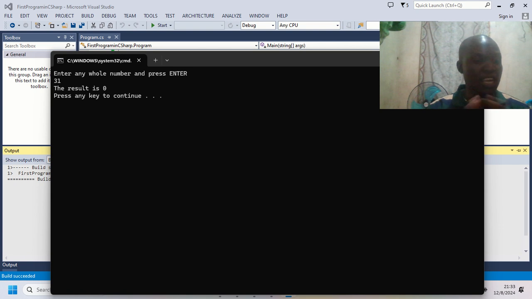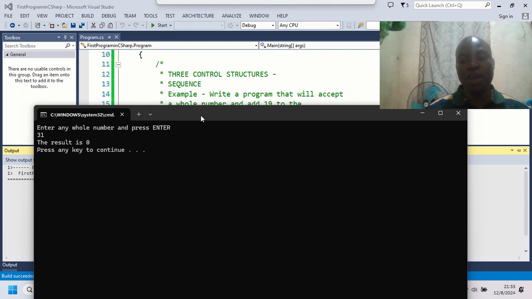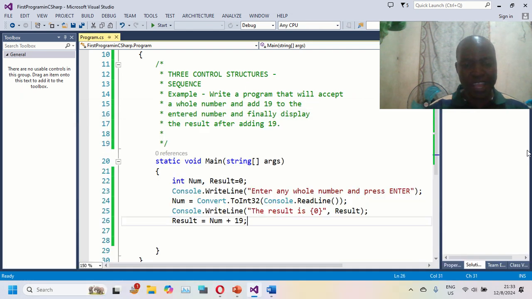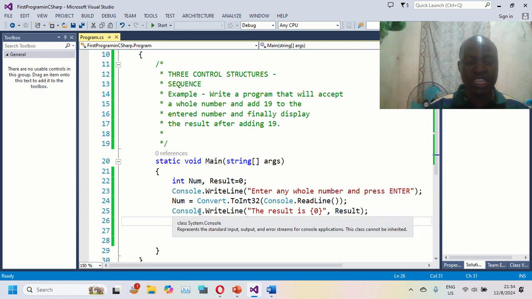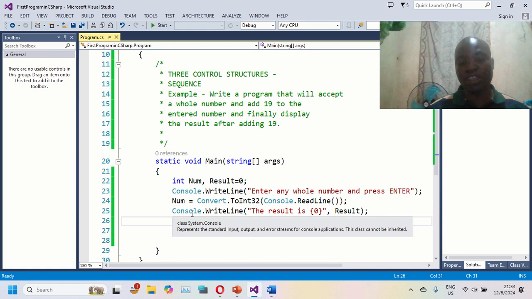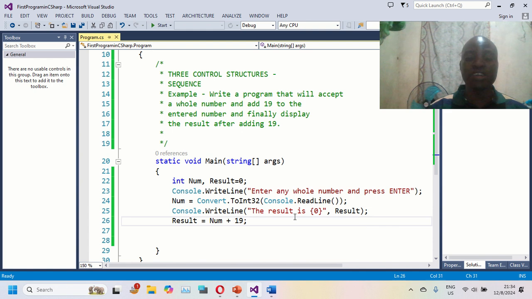The program is running perfectly, but it's producing wrong results. Why? Because I have broken the rule of sequence. Here I displayed before performing addition. That's why you are seeing the output is 0. But the result after addition becomes 50. So that's the sequence.